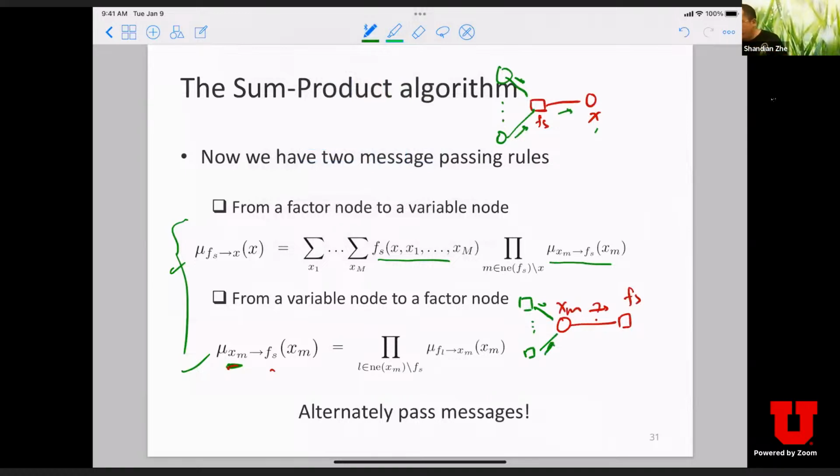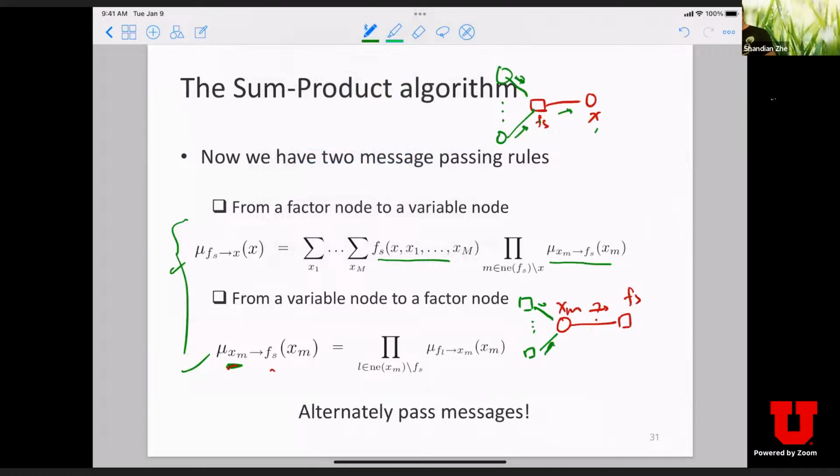So let us continue. You can see that these two types of messages depend on each other. So there must be some initial or boundary conditions which can allow you to start the computation. And this also requires us to define a computation order. As we mentioned, if you want to compute the message sent from an arbitrary factor to an arbitrary variable node, we must have all the messages from the other neighboring nodes to this factor already.